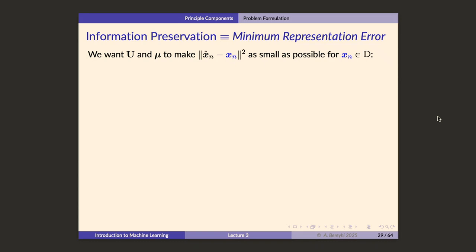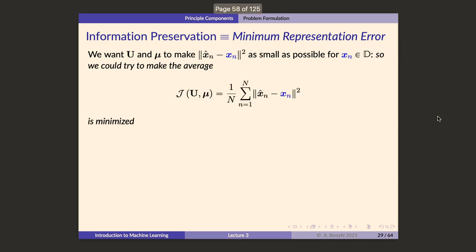It means that I go now after every single x_n inside my data set. I use my linear transform to compute the lower dimension latent representation, and then from that latent representation I again reconstruct my data. I'm going to end up with x hat n, right? And then I find the distance between x hat n and the true x_n, and I try to make it as small as possible, right? For every single point inside my data set.